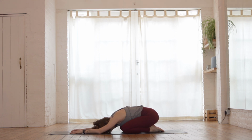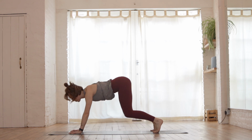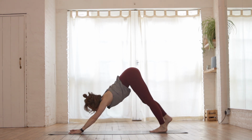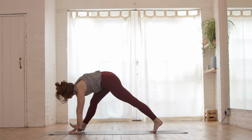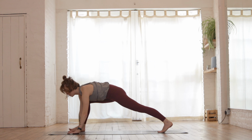And then finding stillness. Notice the breath. When you're ready, with care, with ease, come into your down dog and step your right foot outside of your right palm. Maybe you turn the toes out a little bit here as you come onto the palms.